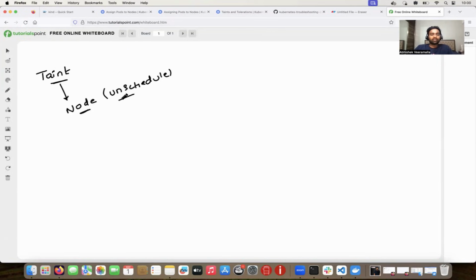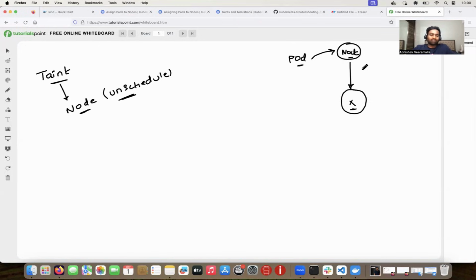Till now, with node selector and node affinity, we were only talking from the pod point of view, where we were thinking, what if a pod wants to be scheduled on a particular node? Now, what if a node should be completely unschedulable? That is, any pod should not be scheduled on this particular node.